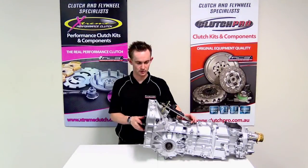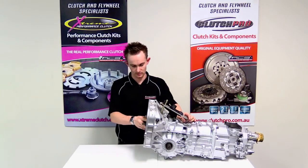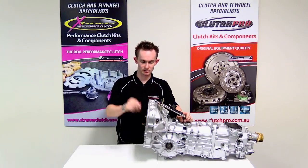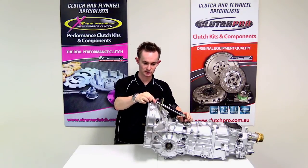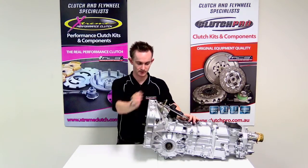Once you've installed the conversion parts onto the transmission and you've installed the transmission onto the vehicle, it's important to check that you still have some free play available at the top of the fork here to allow the clutch to wear. This can be adjusted by adjusting the adjustment screw here and also by adjusting the push rod at the end of the slave cylinder.